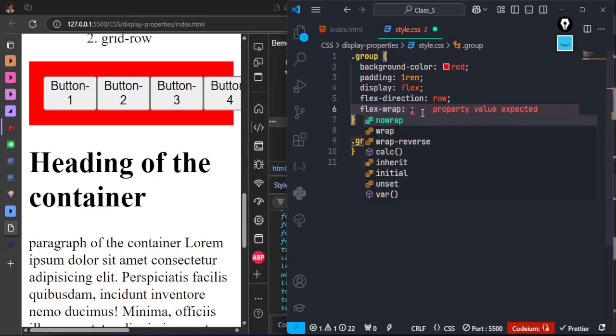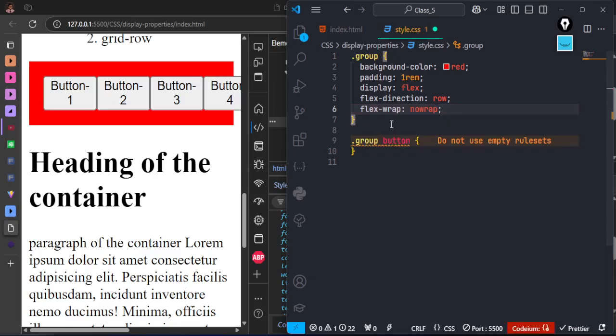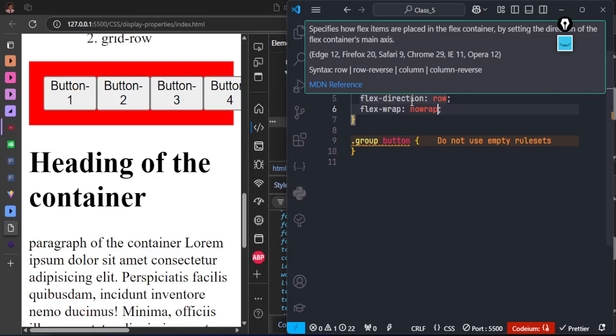As you can see, what is there by default is no wrap. Which means whatever direction you mention, that's the direction they must always follow, whether the thing is going outside of it or not. If it is row, everything just goes on one line. If it is column, everything just comes down here, even if the height is not enough, it will not try to move to the other side. I will show you that too, but the height of this one is adjusting right now, so it will keep expanding, but we are going to limit the height later on. Now save this, and as you can see, nothing is happening because that's what is here by default.